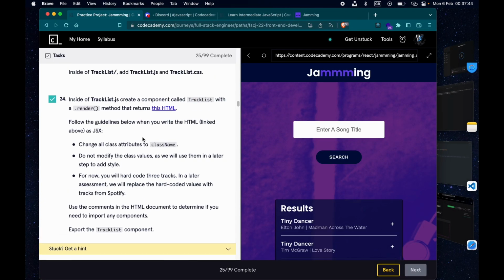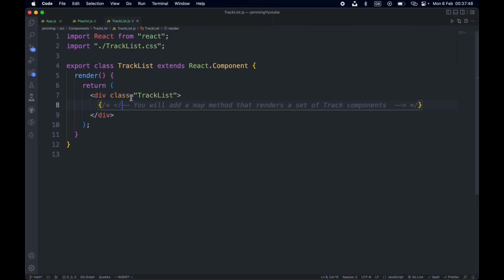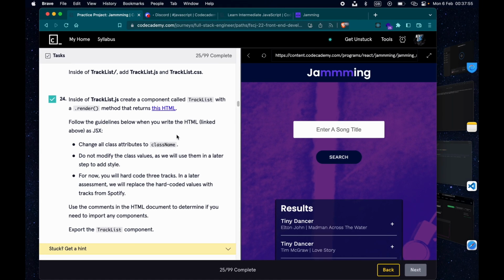So here it's telling us to change the class attributes to class name. Okay, you'll modify. For now, you'll hardcode 3 tracks, in a later step you'll replace the hardcoded value with tracks from Spotify.